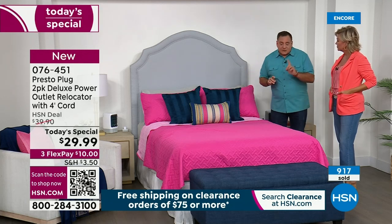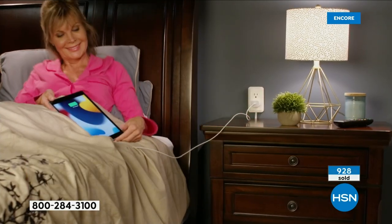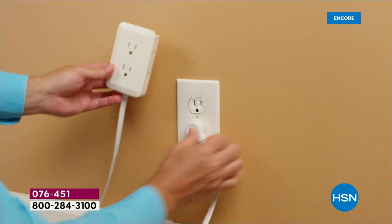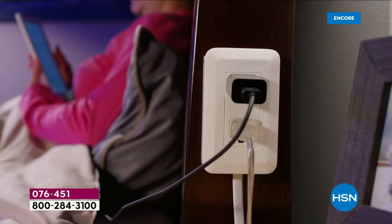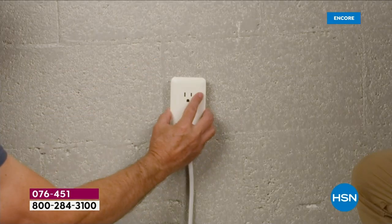And if you think about it too, we were talking about this earlier, how the cell phones now don't come with the USB chargers. A lot of things don't. But everything seems to be going in that way where they want you to use a USB to charge these things. Now you can do that. We're giving you those two. I mean, just the two USB outlets alone, you're getting four because you're getting two of these, could possibly be worth the price of admission just for that.